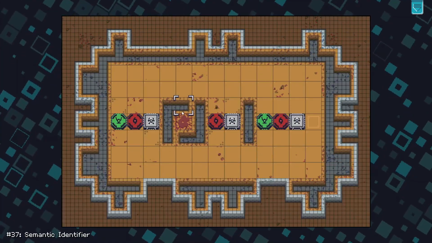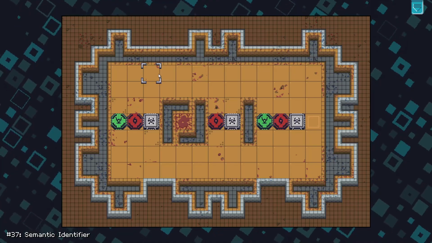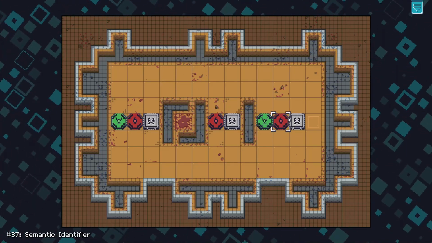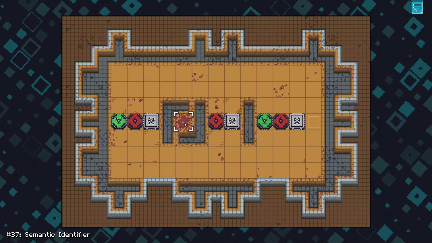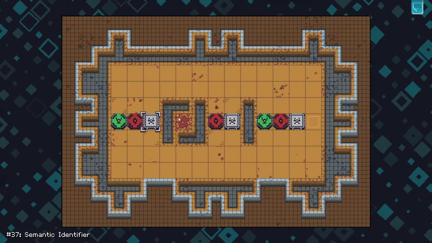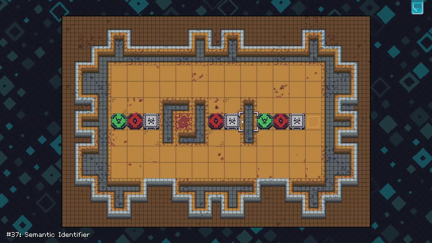The music is different here. We're in like a whole new section of the game. A whole new module. I don't know. Semantic Identifier. Oh boy, it's one of these. Okay, so... this is fine. I'll put down wire here, but there's not enough room. Alright, so... all red are low voltage, all green are low voltage, all white are high voltage.